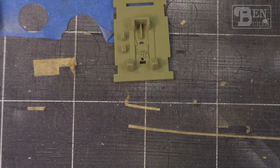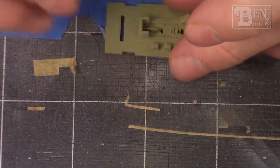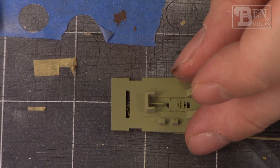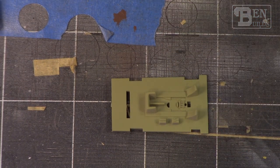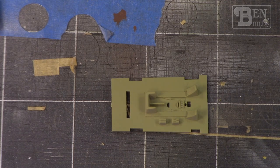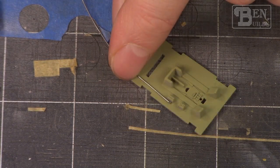Now, my references show a lot of really intricate piping that seems to be missing here on the Hasegawa kit. We don't have a lot of molded in detail, so we're going to have to go ahead and create our own using some flexible wiring. We're going to try a bunch of different combinations of those and give this a neat, detailed, lived-in look. And I'm going to use my references here as my guide. So let's go ahead and get these wires out, grab our super glue, and see what we can do.